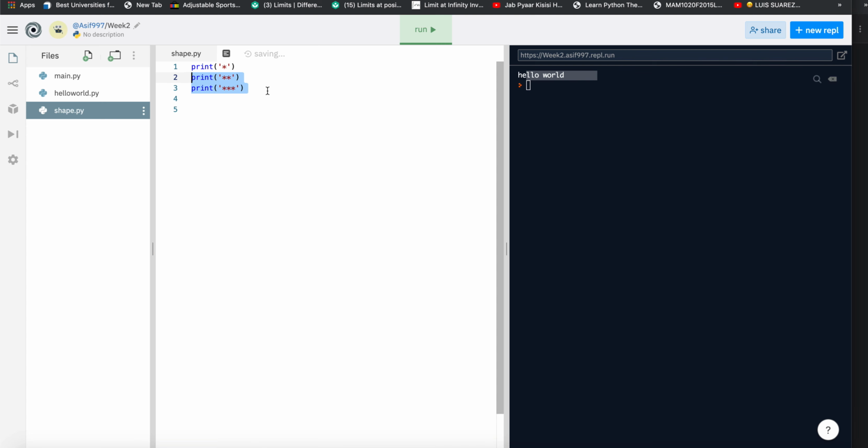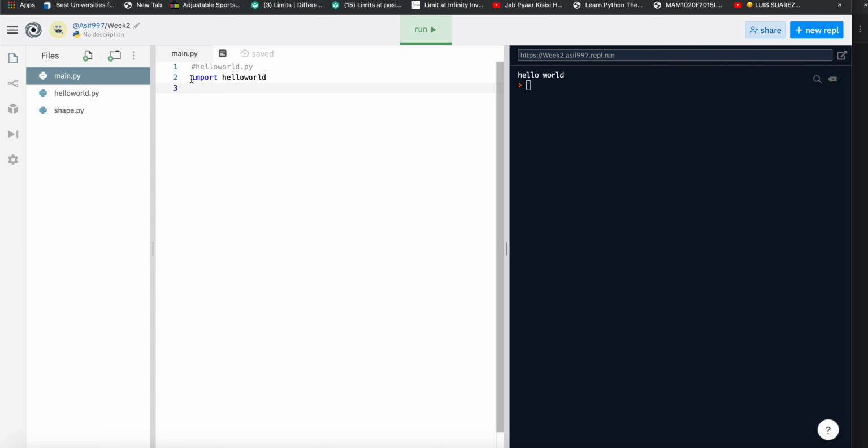Two more times. We have a pretty good triangle here. Yeah, great. So now if you see again, if I run this thing, we're expecting for it not to work, and you can see nothing pulled through. It's just saying hello world because this run is running the main.py file, right? If I just go remove that from here, hash means commenting it out, so it means that I don't want this line to be working, basically, right? So you put a hash there, and it will not execute the code.